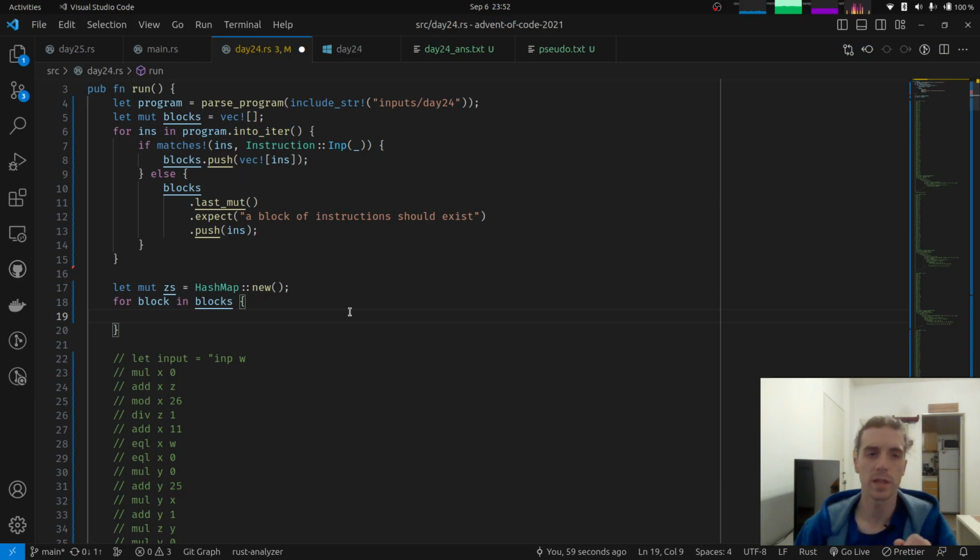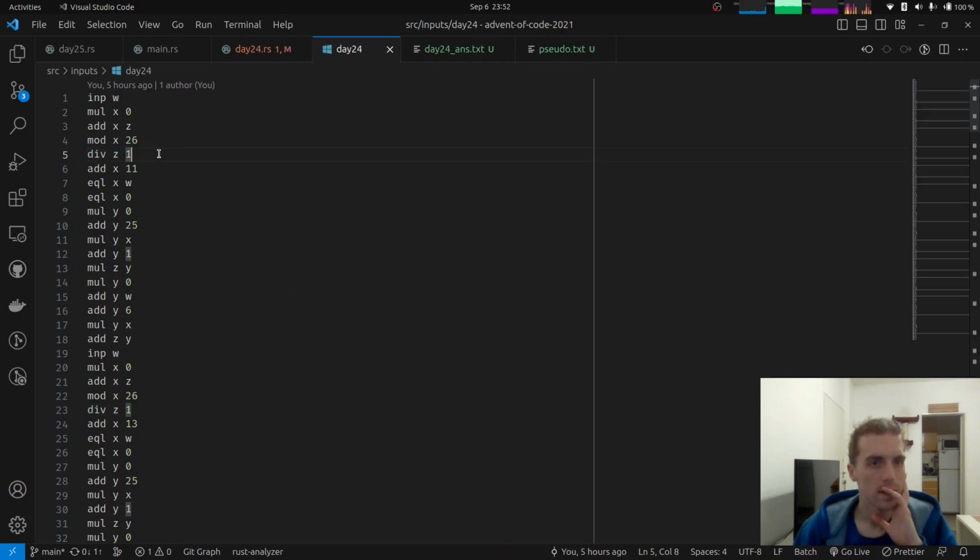How do we discriminate if this block is one that's... we have to, because in the blocks that divide by 1, on those ones, I basically want to do a cross product. I want to try, for all the possible sets that we have accumulated, all the possible W inputs, 1 to 9.